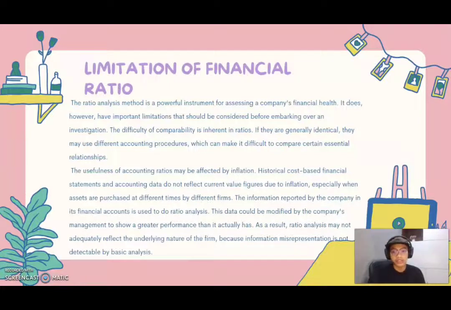Historical cost-based financial statements and accounting data do not reflect current value figures due to inflation, especially when assets are purchased at different times by different firms. The information reported in the company's financial accounts is used to do ratio analysis. This data could be modified by the company's management to show greater performance than it actually has. As a result, ratio analysis may not adequately reflect the underlying nature of the firms because information misrepresentation is not detectable by basic analysis.